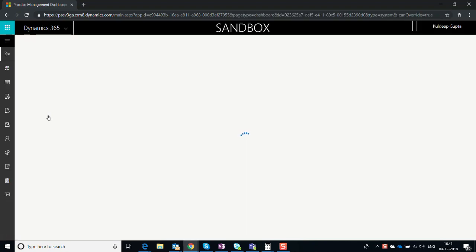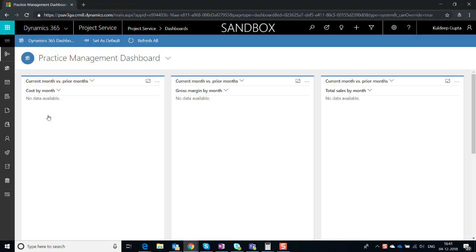It will open the V3 UCI interface of project services, and there is no option of classic interface available in V3 whatsoever. I am personally a big fan of UCI because of the design, performance, navigation and proper placement of things on the form. So let's start by creating a lead.